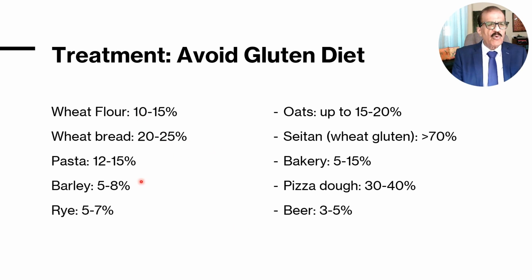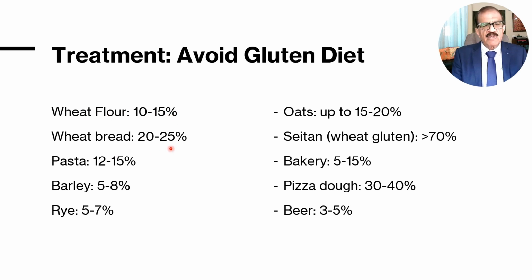Any diet which is high in gluten content must be avoided, and the one which is low in gluten may be tried sometime, if the patient is very keen. Wheat flour is our staple diet: we take roti, naan, paratha, and bakery items, all made of wheat flour. I think that should be avoided.